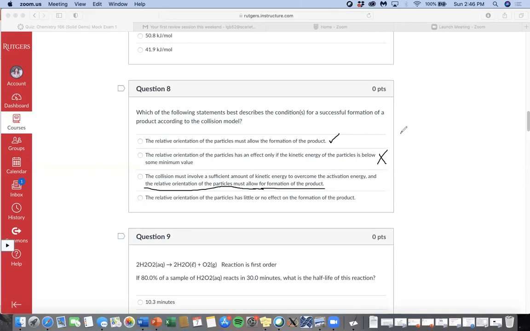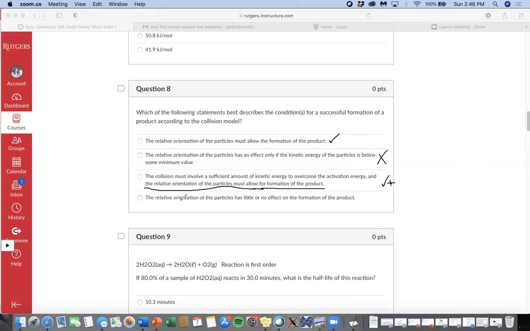If you remember what these graphs look like, you have the energy of the reactants, then they have to get over the activation energy hump, and then you have the energy of the products here. So in order for a collision to actually be successful, the particles have to be able to get over this activation energy hump. If they collide in the right way, but can only get up to here, then the reaction isn't going to proceed because they don't have enough energy. And so this statement is better than the first statement because it also considers the activation energy. So I'm going to give it a check plus because it's better than the first one, even though the first statement is true.